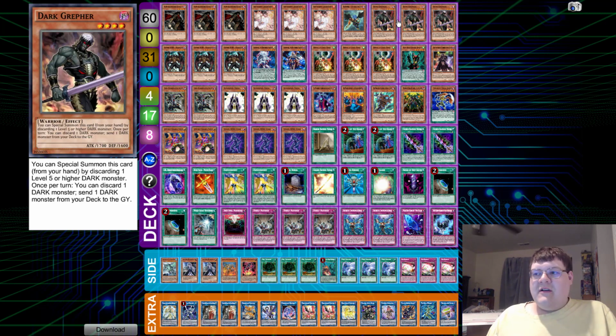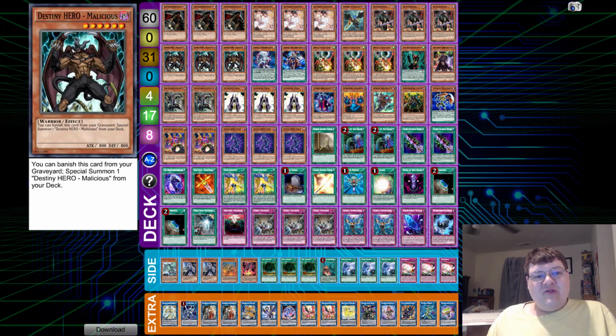And then, of course, you're playing a warrior deck. What warrior deck would not be playing Dark Grepher to send some of the most destructive monsters to the graveyard? And then, of course, we have triple copies of Malicious. Once again, warrior spam deck. You need to be able to climb up through those ranks. So I definitely think that this becomes incredibly more important. It's probably one of the most important pieces of your deck.